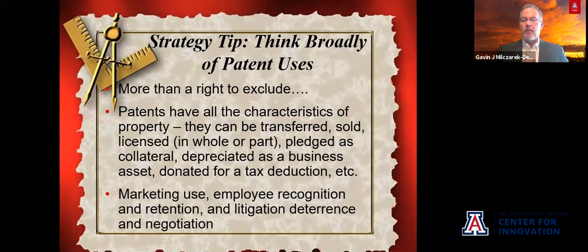But still, barter or something like that might be a possibility that's not an outright sale, I guess. Otherwise, often you'll see in loan documentation that patents are pledged as collateral, so they can add value there. They can be depreciated or otherwise receive some favorable tax treatment if you donate, etc. Some companies also use patents in their marketing. So, "patent pending" is something that you hear every now and then. There's a certain cachet to being patent pending or having patents on products.